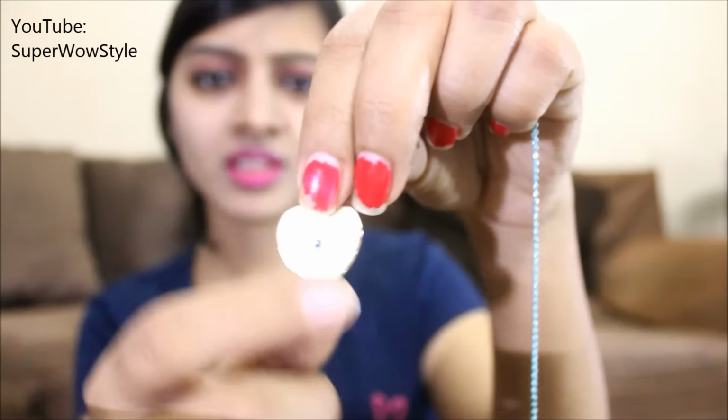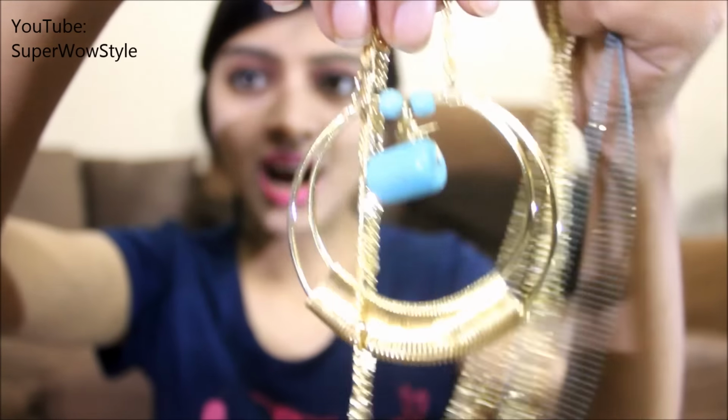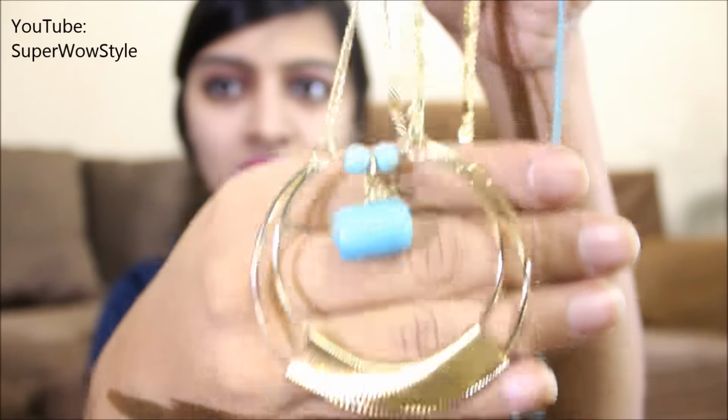This is a really cool necklace, which again, I haven't actually opened. Now I've opened it. Let me put this thing on. This is a fashion accessory necklace. Let me show you what it looks like in close up, and then I'll put it on. There's an evil eye heart design over here. And this is what the thing looks like in close up. I think the necklace is really pretty, guys. Seriously, so pretty.